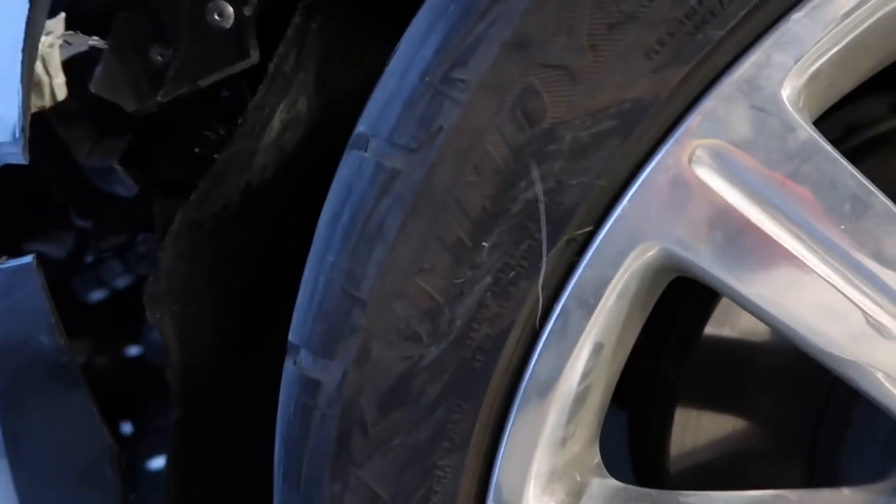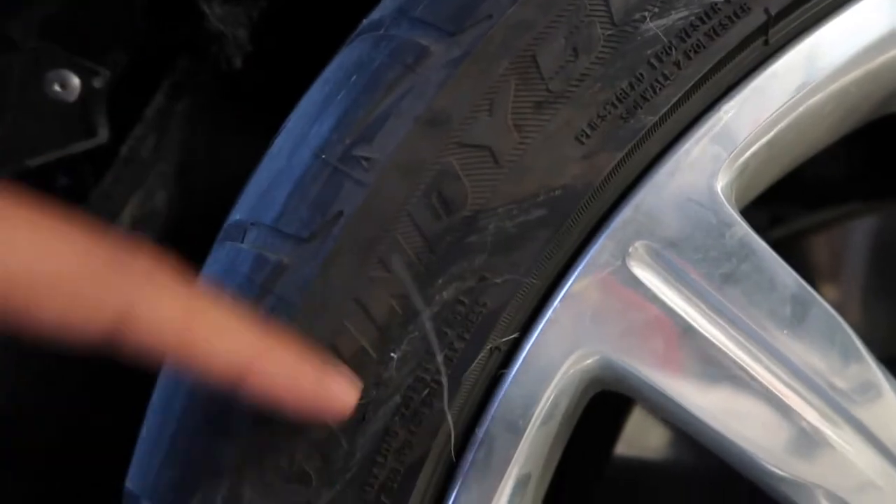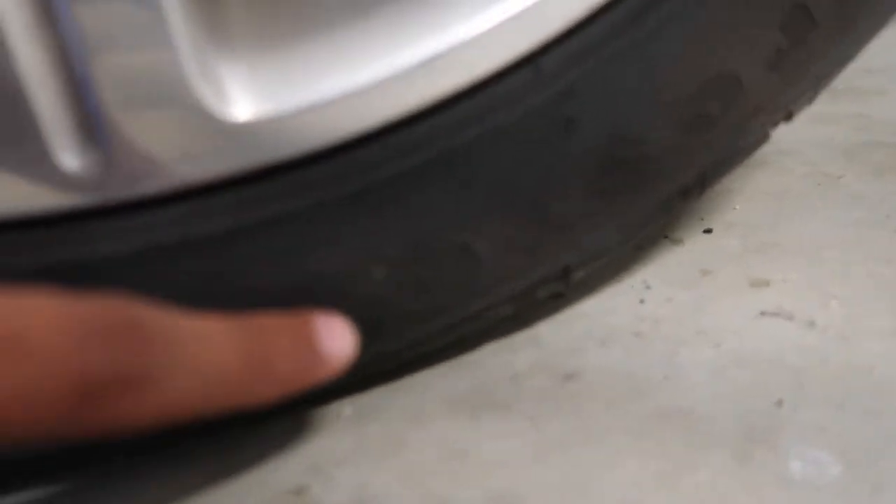As you guys can see, I can even show you some of the little remains of the coyote — there's some coyote hair right there. It made a tiny little gouge on my tire. There are also some coyote fluids here. And weirdly, it ended up scratching my door back here — that wasn't there before the accident. There's more fluids down here from the coyote. And now the door doesn't even open all that great — it's got this new feature where it closes by itself.